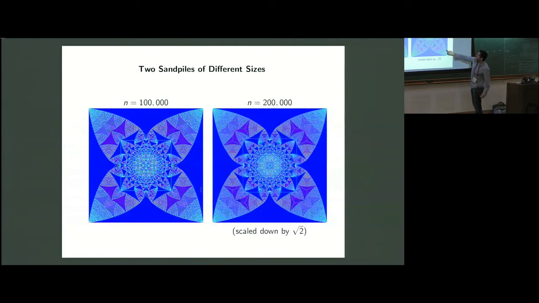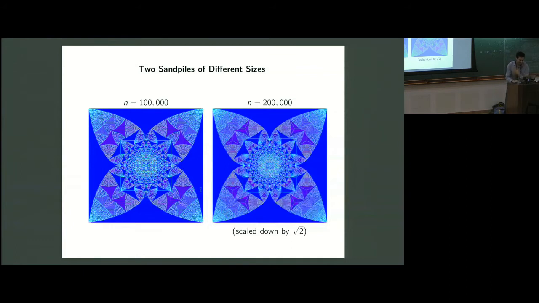Because this picture started with more sand, I had to rescale the whole thing by a factor of root 2 to make them the same size. And so the squares in this lattice have half the area of the squares in that lattice. So they're incommensurable lattices. I can't really match these pictures up pixel for pixel. Yet, if you stand back from where you're sitting, they look very similar.